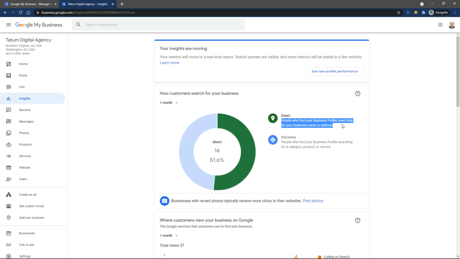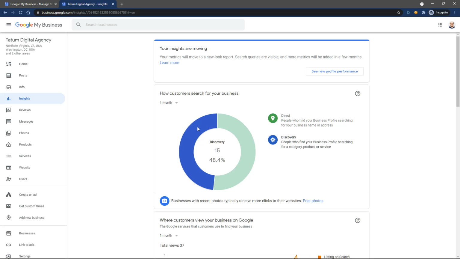Like in my scenario, people directly typing in Tatum Digital Agency, which according to Google is 51%. Pretty crazy. Discovery is people who find your business profile searching for a category, product, or service, which is about 48%. Nice.